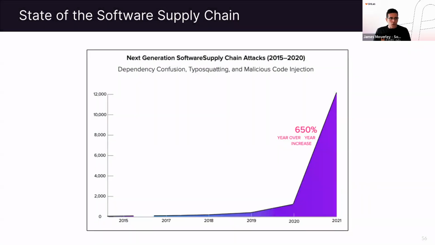Just a quick discussion on software supply chain attacks. You can see here from the report, it's quite clear that we are seeing a huge increase in these attacks year on year. And these are down to discrete backdoors or vulnerabilities that can put your business at risk. A wise man once said, the best time to plant a tree was 20 years ago. Well, the next best time is now. With software supply chain attacks ramping up, it's now or never to start securing your application.